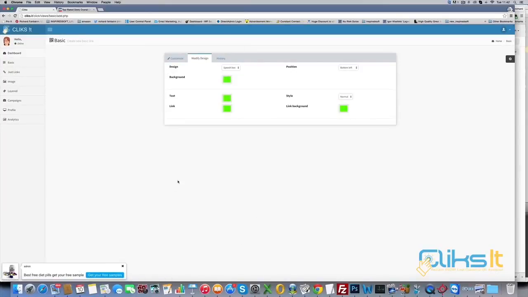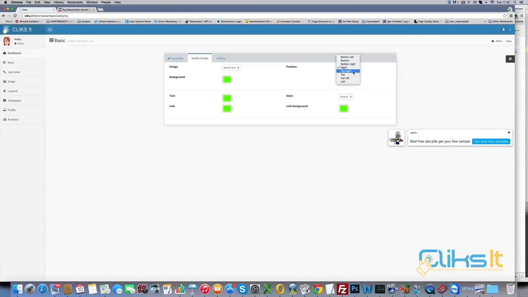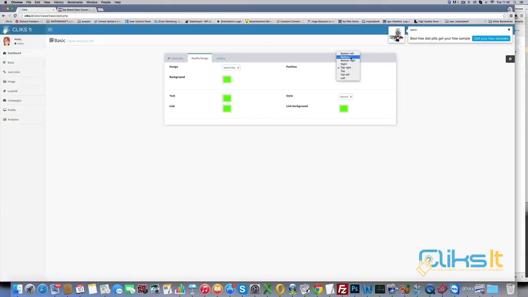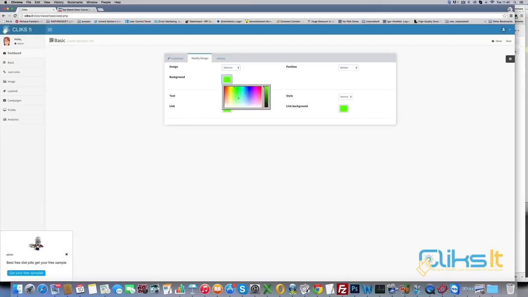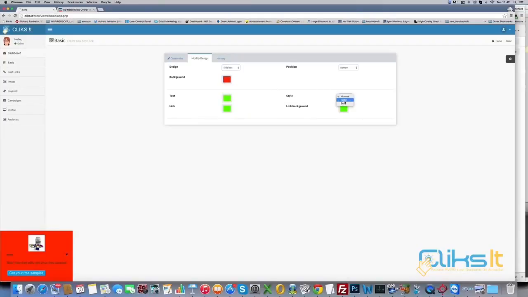It can also be made to look a lot different, currently in the bottom left at the moment. You can move it to the right, top right, bottom, and we can also have this speech box, single box, speech bar, and the side box. You can make that look a lot different. You can change the background color, style light bold. You can change the text color, the link color. As you can see, you can make the bars look very different.